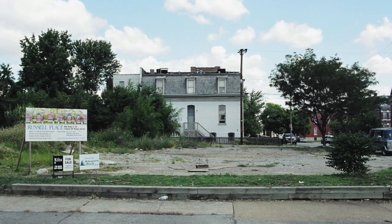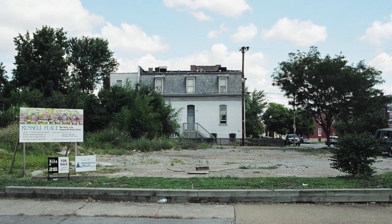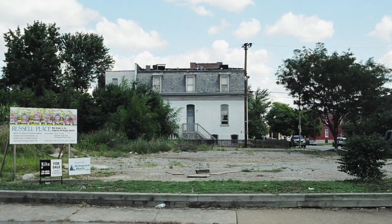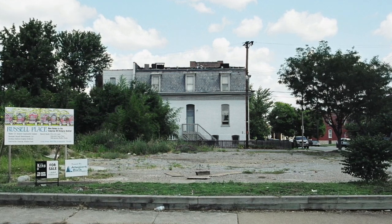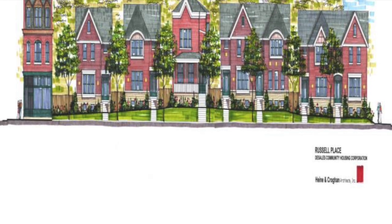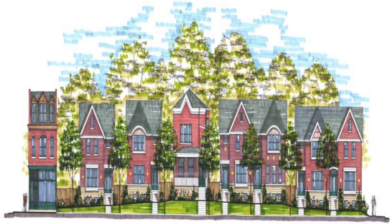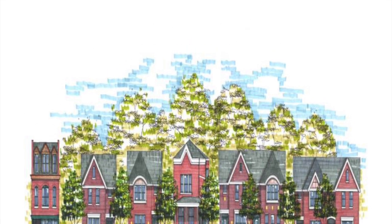In December 2002, we acquired the historic house at 2815 Russell, as well as the little house next door at 2817 Russell. We also obtained options from the city's Land Reutilization Authority to acquire 2 vacant lots as well as the gas station. In 2002, we commissioned Heine & Krogan Architects to prepare a plan for the block and design new homes to be built. Our instruction to architect Ed Heine was to design new buildings that would fit in with the many surrounding historic buildings, but that would clearly be of the modern era.